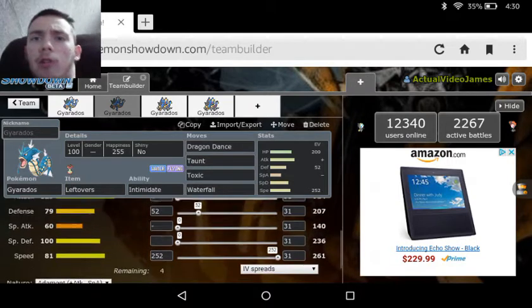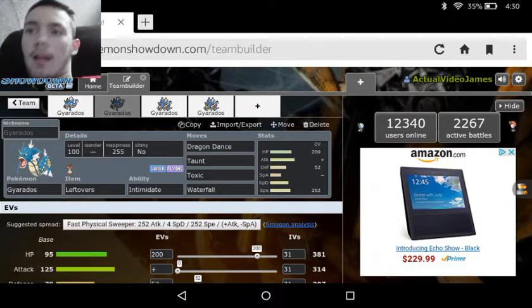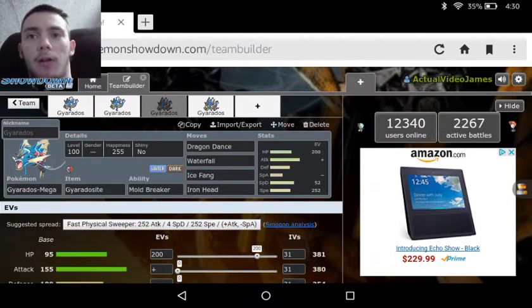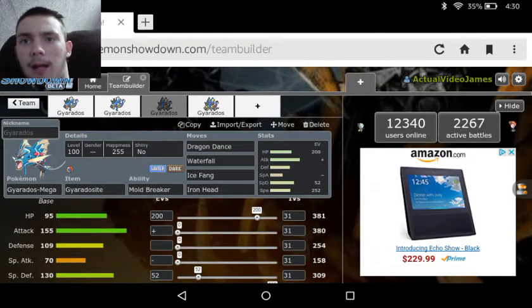And then just throw on the Adamant nature just to give him a little beef, give him a little bite to his bark. And then we see, moving on to Mega Gyarados, that we have a basic Dragon Dance sweeper set, that we've got Dragon Dance, Waterfall, Ice Fang, and Iron Head.